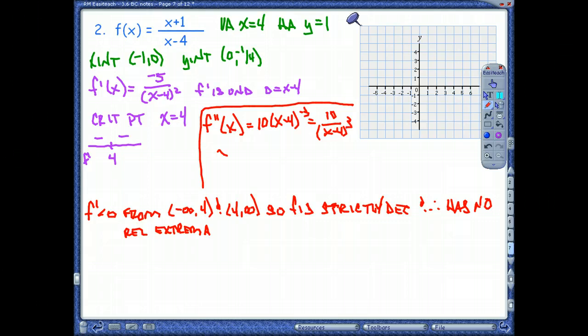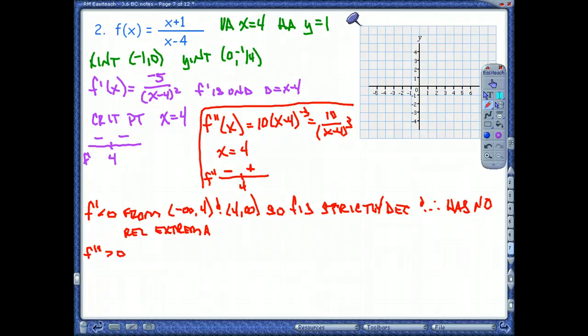Once again, my only possible point of inflection comes from 4. I know it can never be a point of inflection because 4 isn't a point on the graph. So I'm not going to have a POI. I'm not going to have a relative extrema. Thank goodness we know a lot about this graph because there aren't a lot of points to pick. On the left side of 4, my second derivative is negative. On the right side, it is positive. So we do have a change in concavity. It's just where it changes concavity. It's not a point. It's not a real boy, Pinocchio.